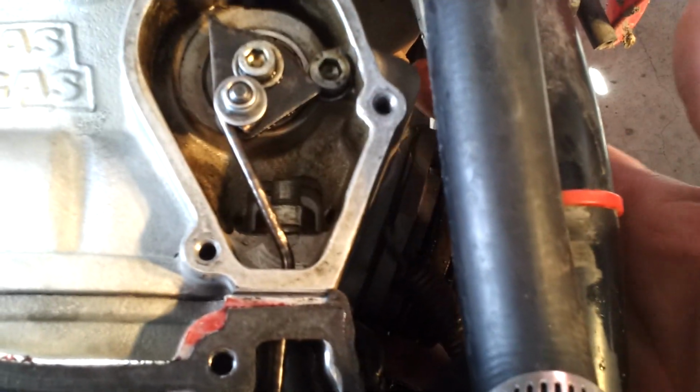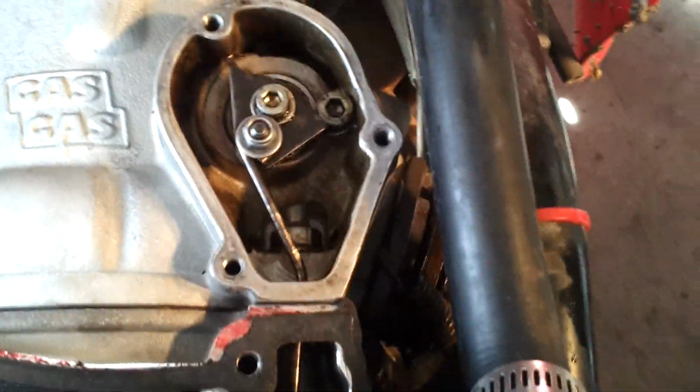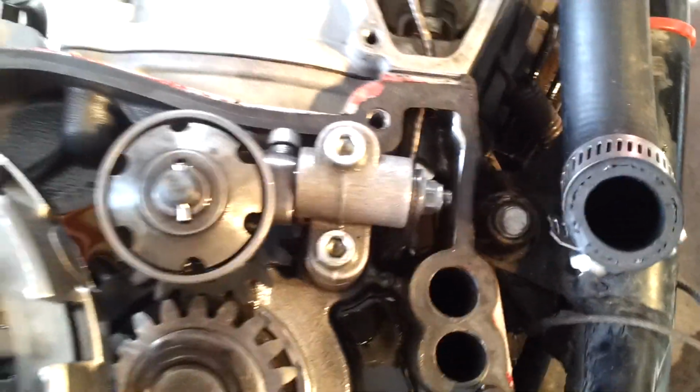There's also some up and down play in the back of the power valve where that rear rod goes through the back of the power valve. There's a little bit of play in the back of the power valve that kind of bounces up and down. I don't know if I can do anything about that. I'd like to buy a new one, but Duo Fasters doesn't list one on their parts. Or they don't have a price for it, I guess. Maybe that's what it is. So we'll see how this goes.